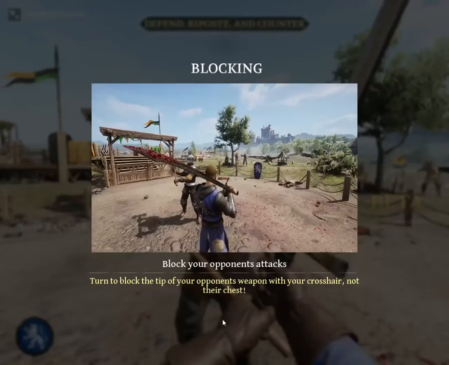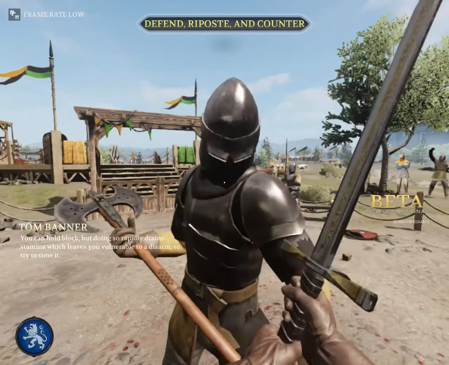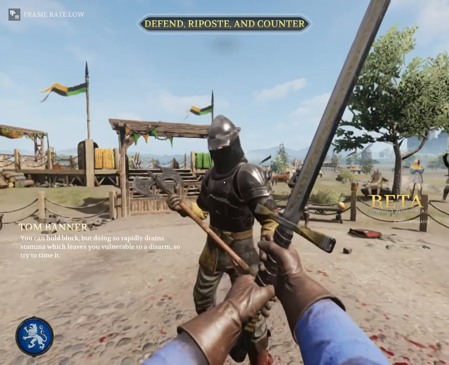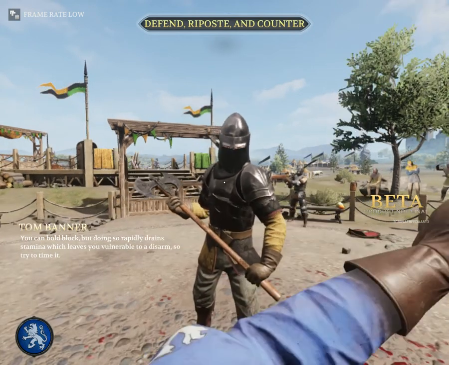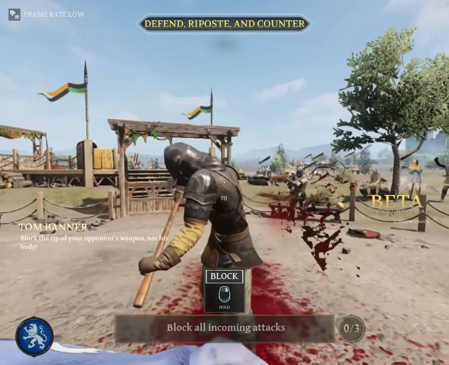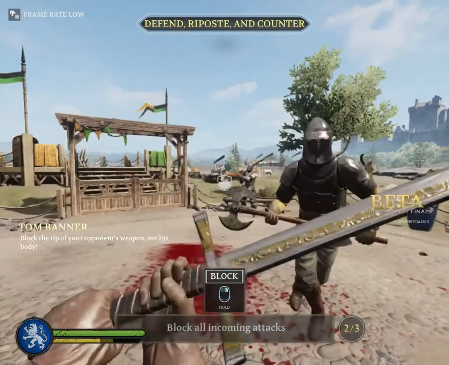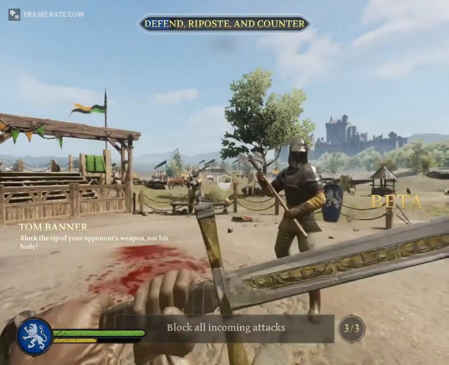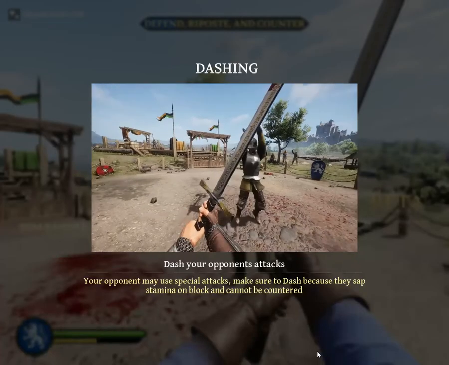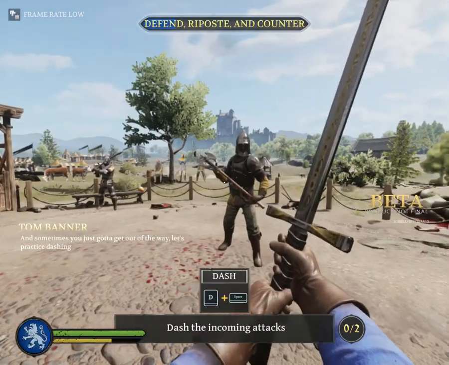Block your opponent's attacks. You can hold block, but doing so rapidly drains stamina, which leaves you vulnerable to a disarm. So try to time it. Block the tip of your opponent's weapon, not his body. Dart away. And sometimes you just gotta get out of the way.